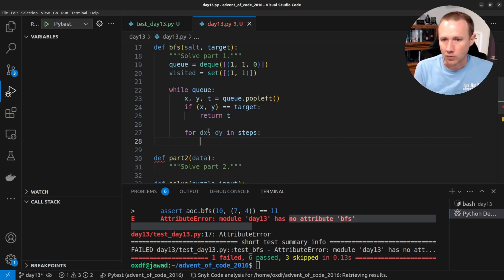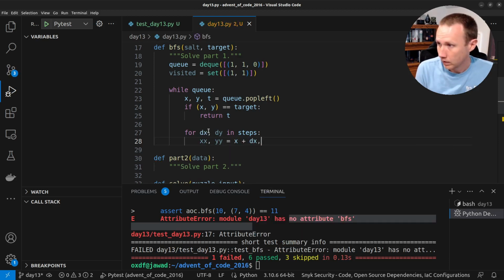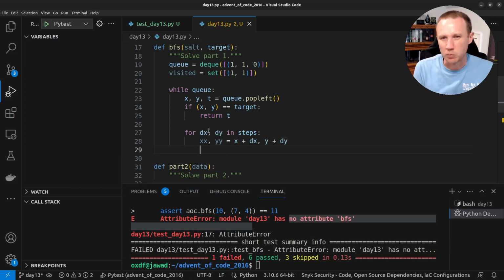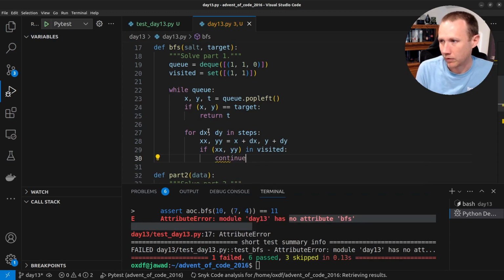And so the first thing we want to do is say xx comma yy equals x plus dx, y plus dy. Now I've got my new xx and yy are my new potential spot. We can say if xx comma yy in visited, we'll continue. We don't need to go there again.